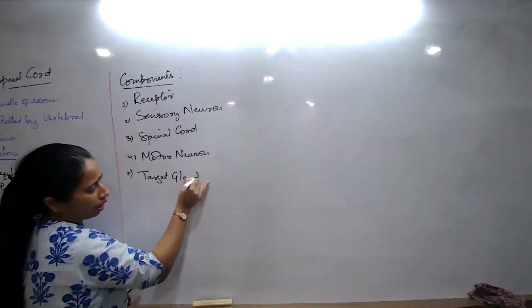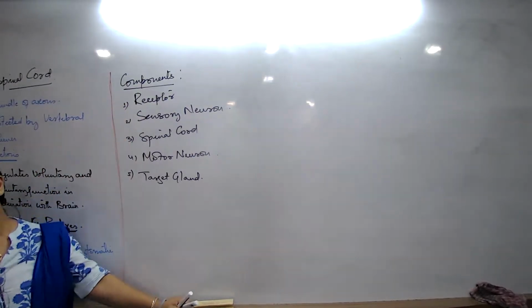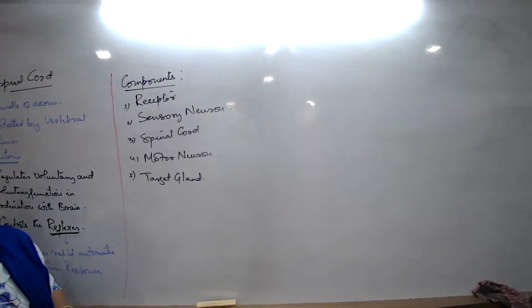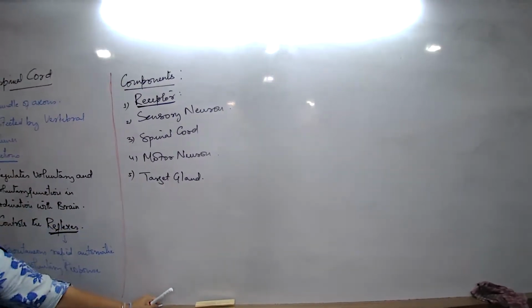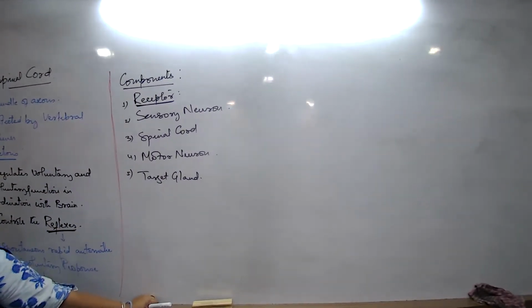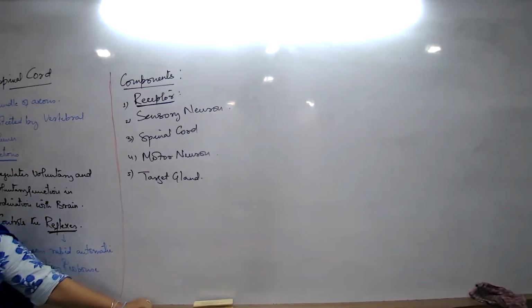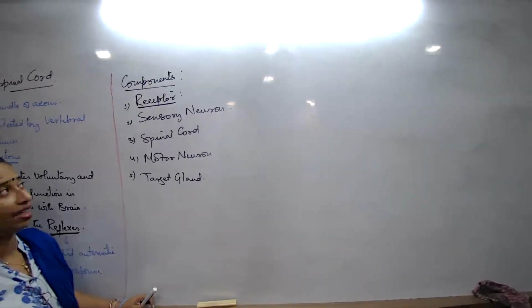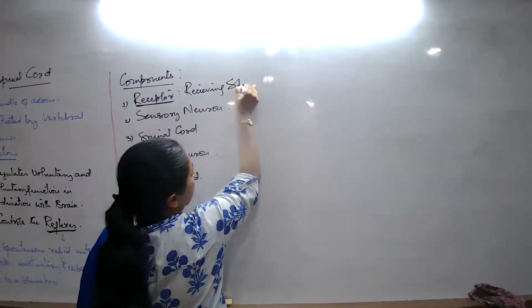So now when we are talking about all these five components, what are these components doing? What are their respective functions? Follow the diagram. I talk about the receptor. Which part of the body? The eye, the ear, the skin. Now that I talk about the receptor, what is the job of this receptor? The receptor's function is only to receive the stimulus. The eye, the ear, the skin, the nose, all are considered as receptors. It is constantly receiving the stimulus. The receptor will always be receiving the stimulus.